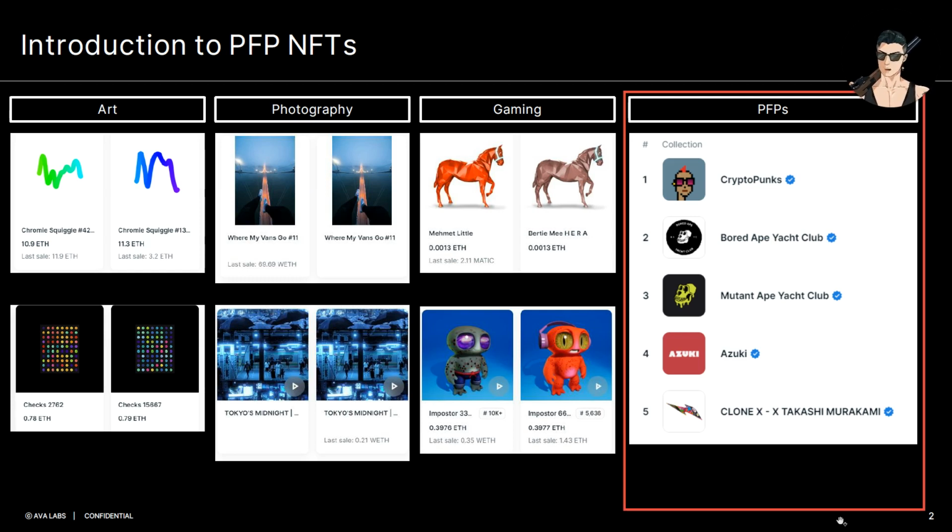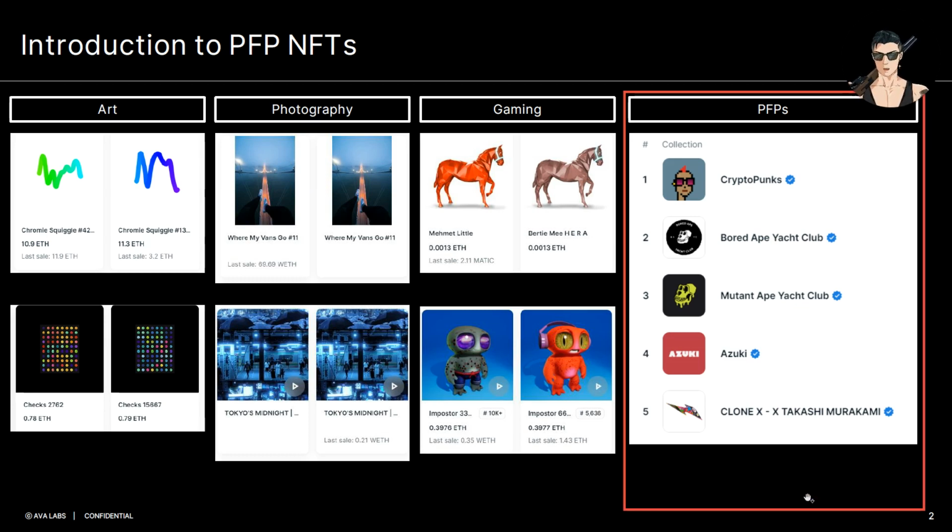You have photography PFPs. These are kind of similar to art NFTs. The primary difference is that they're typically not generative. As the name would suggest, it's a picture taken by a real life photographer, minted as an NFT on the blockchain. So oftentimes you'll find these are open edition mints. Sometimes they are a little more limited in quantity, whatever it is.